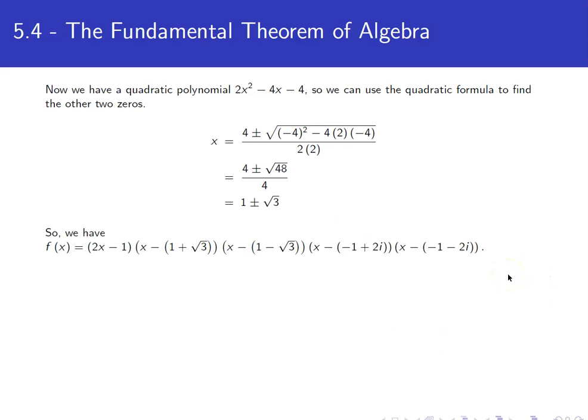So now we can put it as linear factors. Remember that if a number is a 0, a number is a root, then x minus that number is a factor. So these 4 here, we got from the 1 plus root 3 is a root, 1 minus root 3 is a root, -1 plus 2i is a root, and -1 minus 2i is a root. So x minus each of those is a factor. We also saw that 1/2 was a root. Typically we write that as x minus 1/2, but remember the leading coefficient was a 2, so if I take that 2 and multiply it through, I would get 2x minus 1 as my other factor.